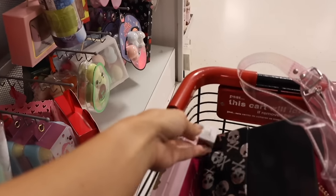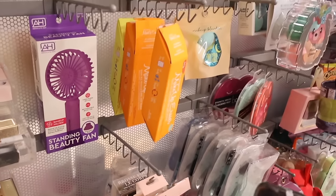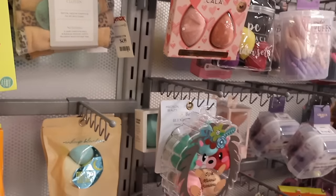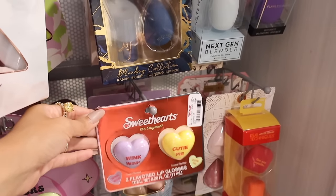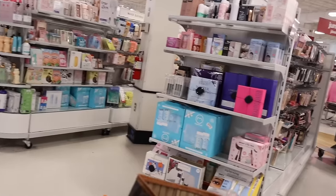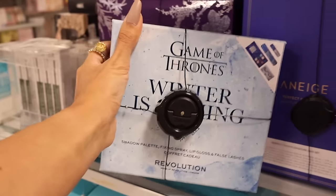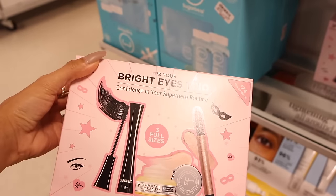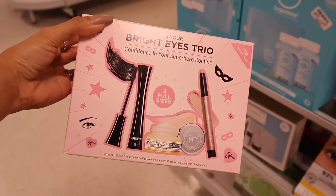I just spotted The Cream Shop Radiant Edge Cut Next Gen items for only $4. Makeup Eraser brand is $5 for both the original and another version. There are Sweethearts-branded two-flavor lip glosses — so cute for Valentine's Day. On the side aisle there's a Game of Thrones 'Winter Is Coming' set with shadow palette, fixing spray, and lip glosses. Beauty Counter is here too, Sugar Bear for $35. IT Cosmetics Bright Eyes Trio — value $110, usually $74, here only $30 — you get mascara, eye cream, and eyeshadow.